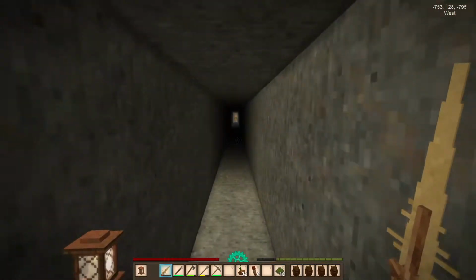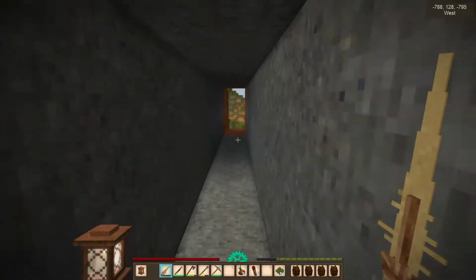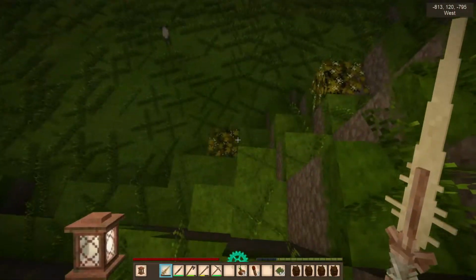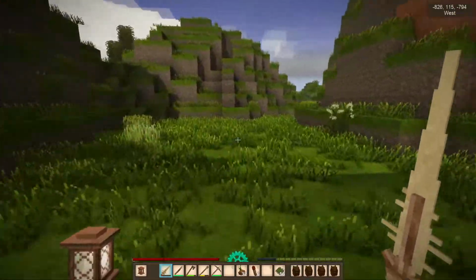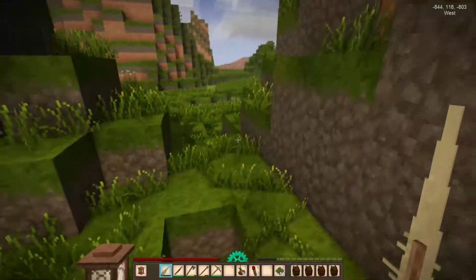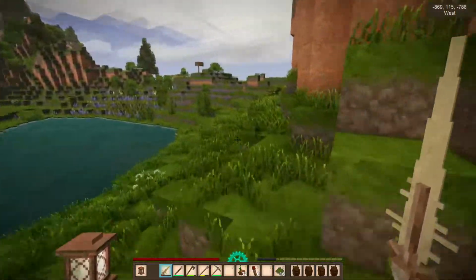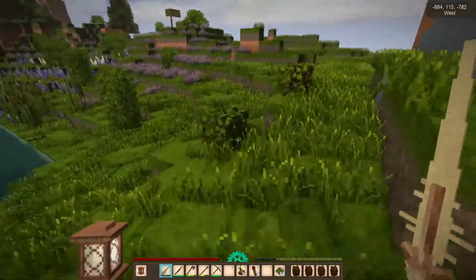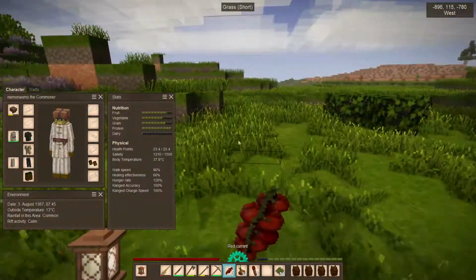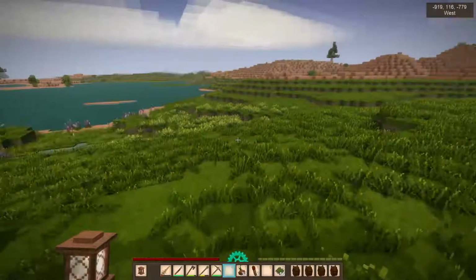When did I put that there? Must have fallen down there at some point. When I was building those stairs, probably. Right, here we are. What's that? Flax. More flax, it's always the flax. Right, okay. Good. Right, merchant's over there.